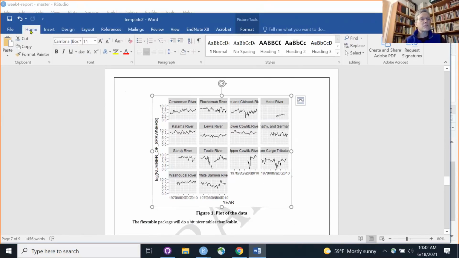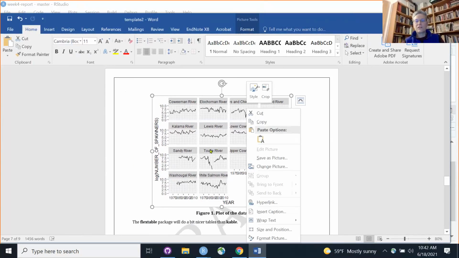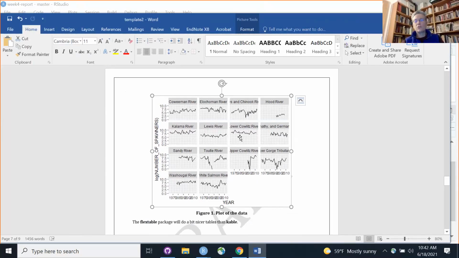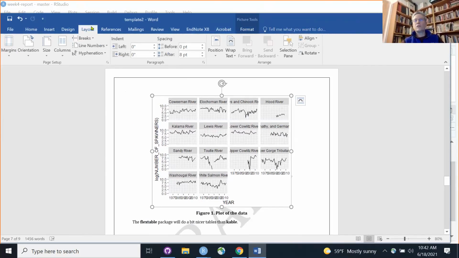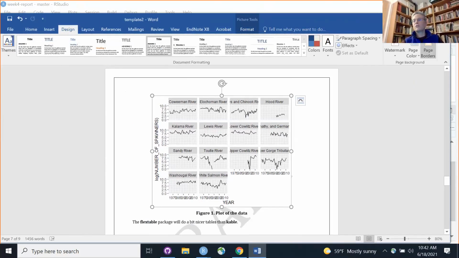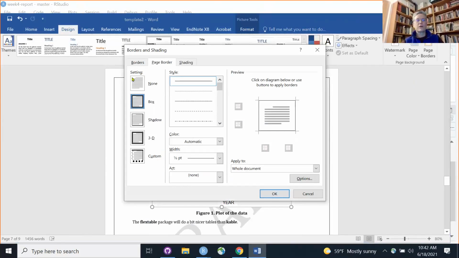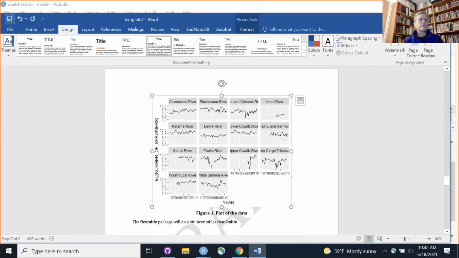I was doing this on my Mac earlier, but somewhere over here you're going to see the styles. And then you can do things like center your figure. I can also show you things like layout or design, page borders, and I don't want that border. I can get rid of it. Okay. So that's how you do it.